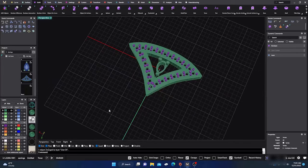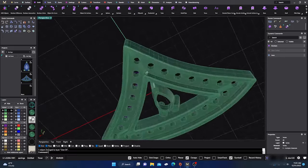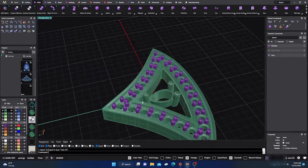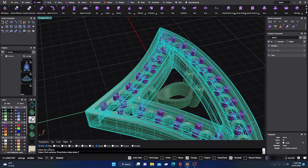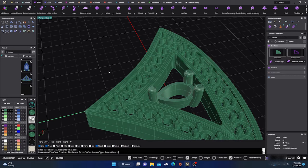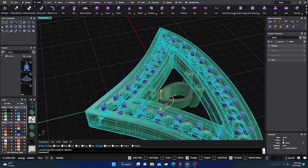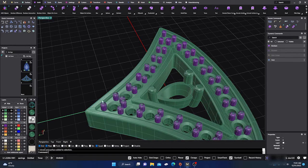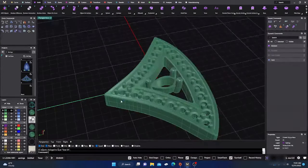Alright, so the last thing we need to do perhaps is just go ahead and boolean union those prongs. There's no reason not to, right? So we'll go ahead and boolean union. We'll select this surface, enter, this surface here, enter, and give it a little time to take care of that. And hit enter, and that's that. Group, okay. And we'll go ahead and turn those to gray. So we have everything done.